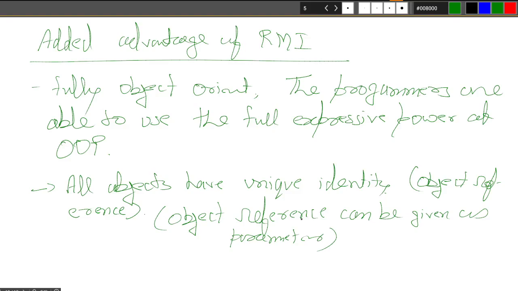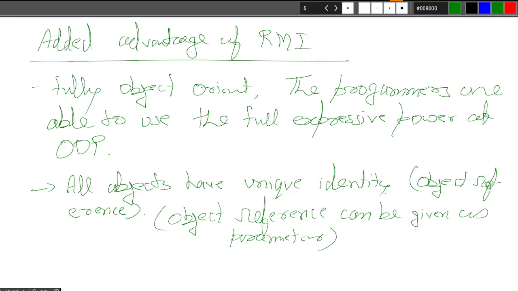Because of this, in RMI you can definitely use call by reference, means you can pass the reference of an object as parameter. So in RMI you can pass by value and also pass the object reference. I should say your RMI is rich in parameter passing mechanism.